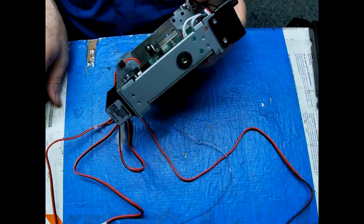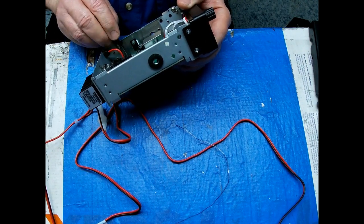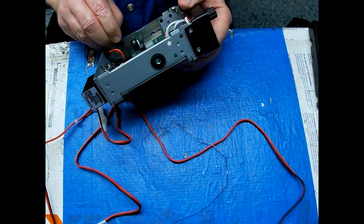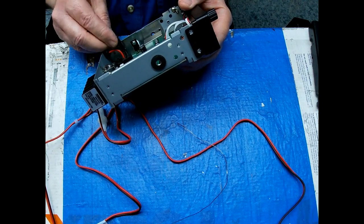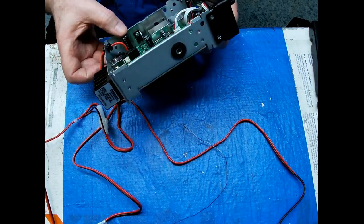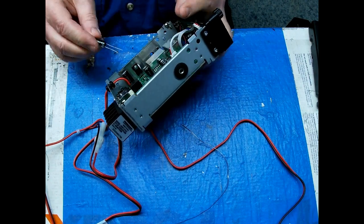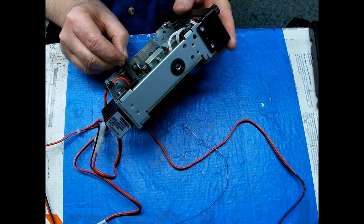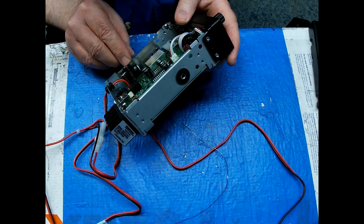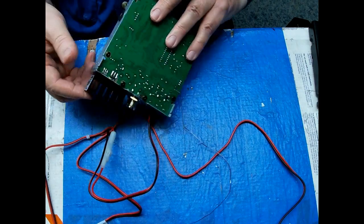Looks pretty clean. Let's see if I did any good. And I apologize, that was the ground hole. Okay. No, it wasn't. That was the positive hole. Okay. That worked. Let's see if I can get this other one in here. Perfect.